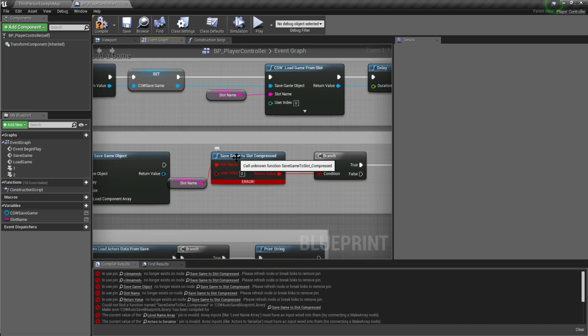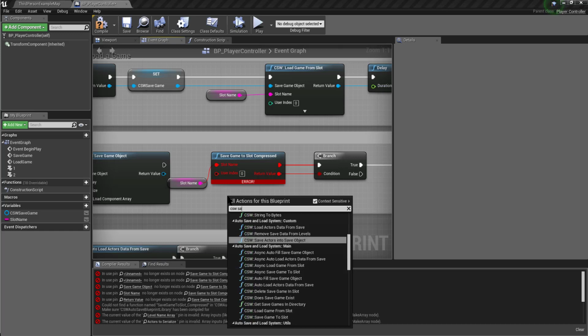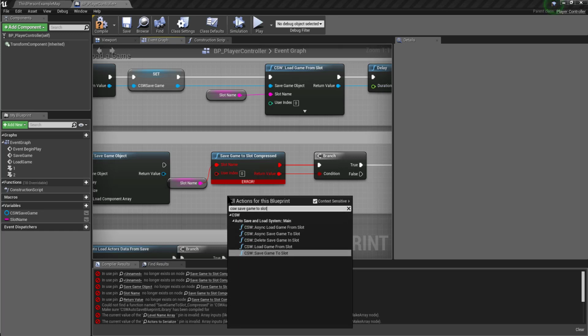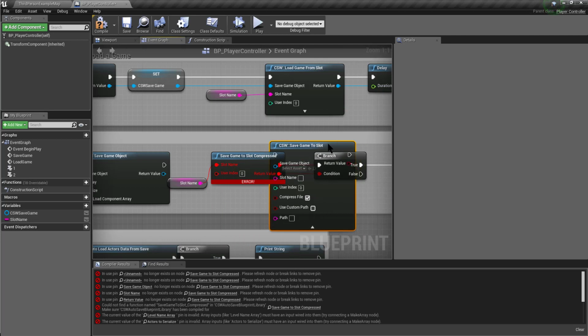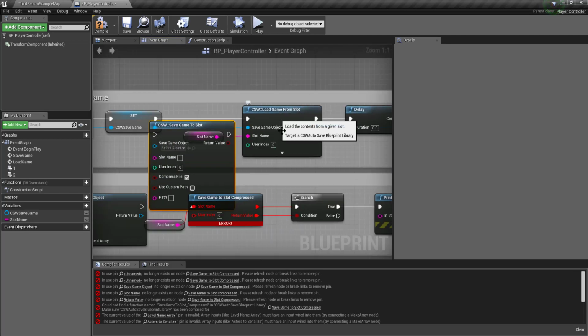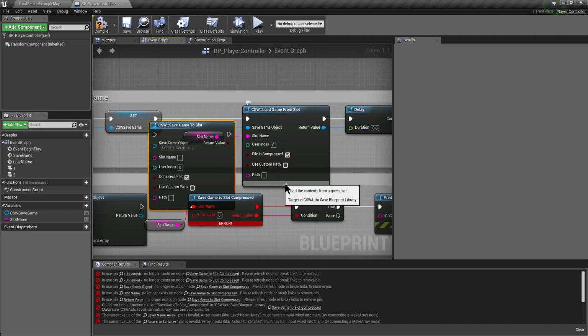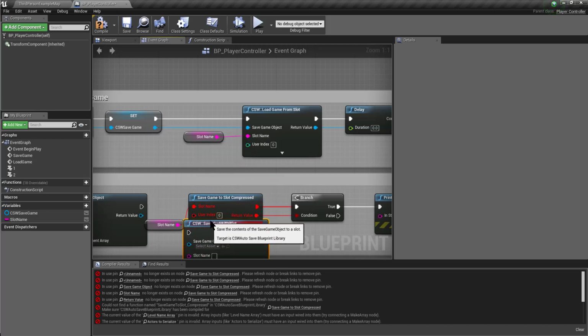Now I'm going to replace this save game to slot compressed, and it is very similar to load game from slot. So as you see here, both are compressing the file. It is very important that when you save a file compressed, you also need to load the file compressed, as this new version of the plugin is using a custom extension for the files.